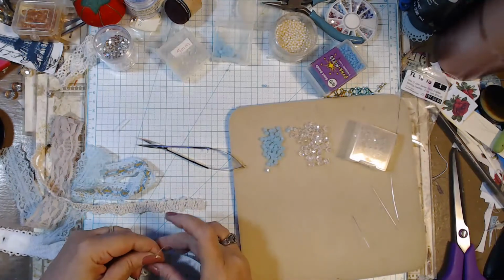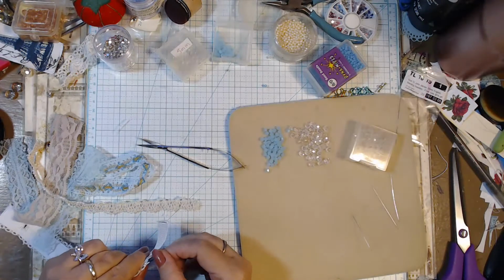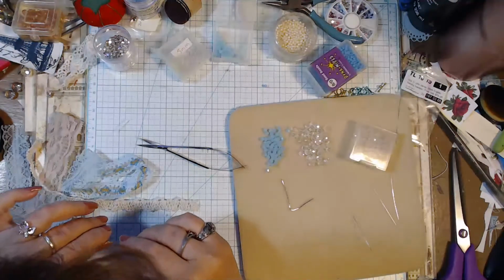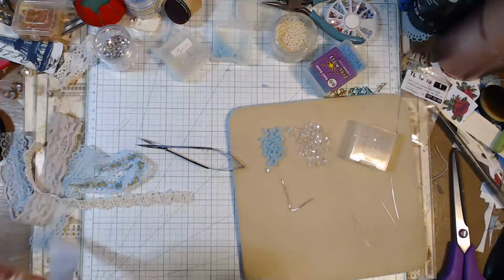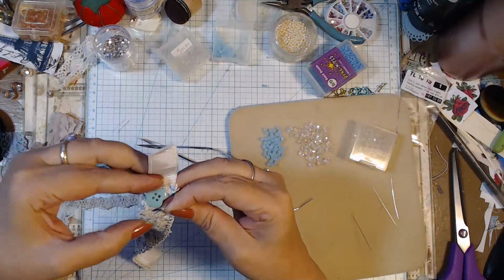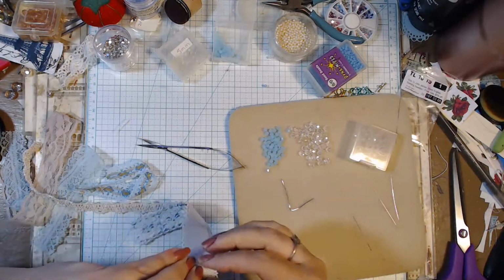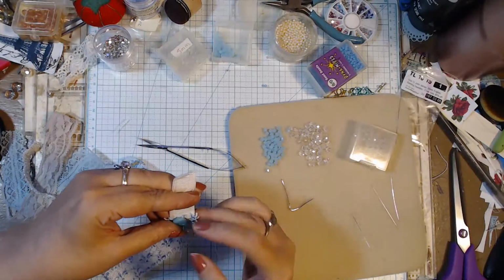Okay, let's do another one. And now let's pull this off. Yep. Okay, let's grab our needle back. Where's our needle? Okay, we're on the back side. I want to make it loose. It's going to be loose enough. That's good. And go down. Now we are cooking with gas. Go up.